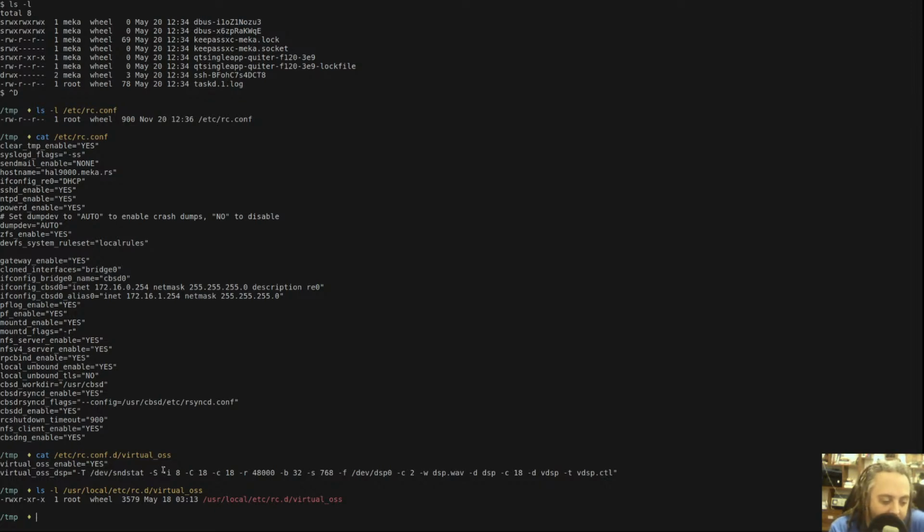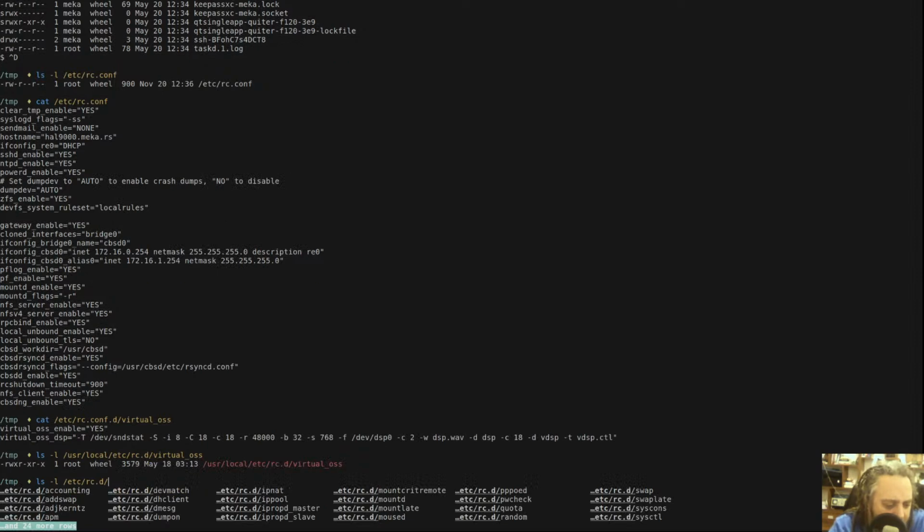because virtual OSS comes from the packages, you can see that this is not etc rc virtual OSS. It has user local prefixed, and all packages in FreeBSD get their configuration from this directory, and the base system also has this.